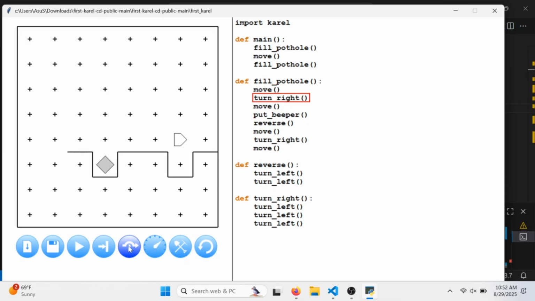Okay, we're going to move. I'm going to use this button, which I think is going to skip over turn right. It's going to do all of turn right at once. There you go. We're going to move. We're going to put a beeper. We're going to reverse. I have this arrow jumping over a wall thing that implies we're going to go all the way around reverse, right? So I go all the way around reverse. I'm going to move. I'm going to turn right. And I'm going to move. And then I'm happy, I think. Maybe I am. It's unclear if I'm happy or not, but I'm certainly done executing code. That's functions.